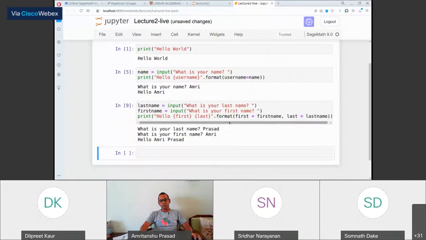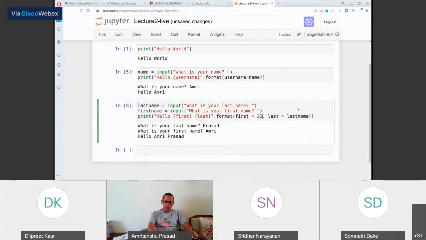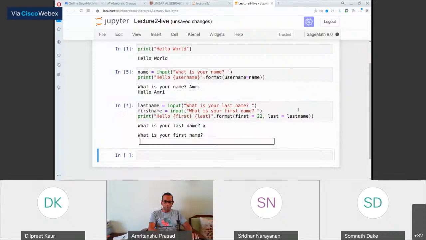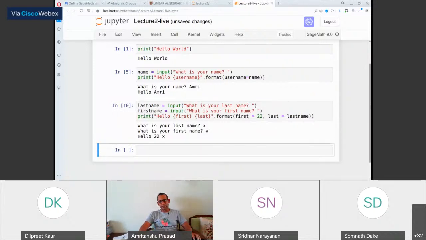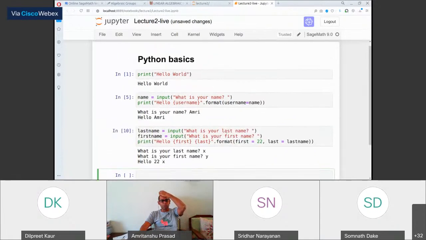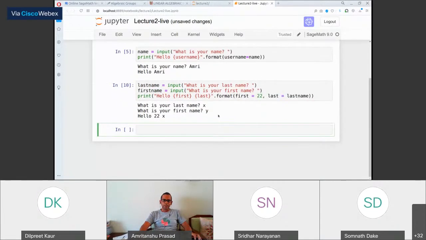You can even put first equals. Suppose I put a number here, then so it prints the number also. So it will convert it to a string and print it. So there's no issues with such things. Okay, so that's a basic print statement. We'll come back and look at slightly more fancy things in a minute. But let's move on to the next thing I want to talk about, which is functions.